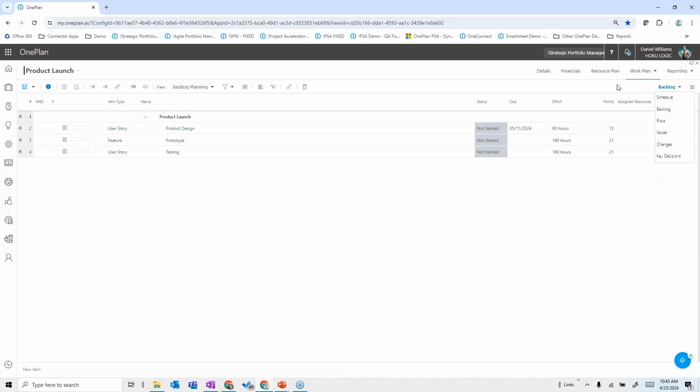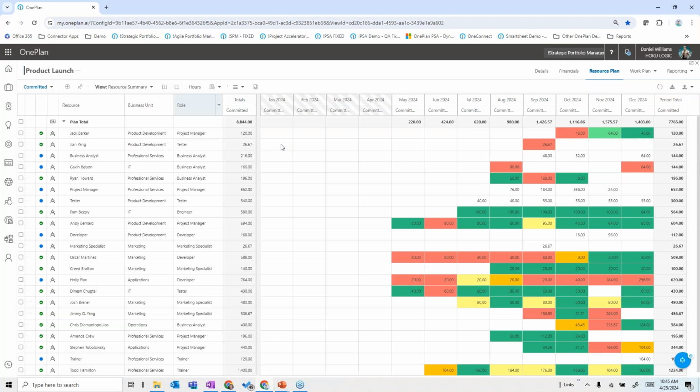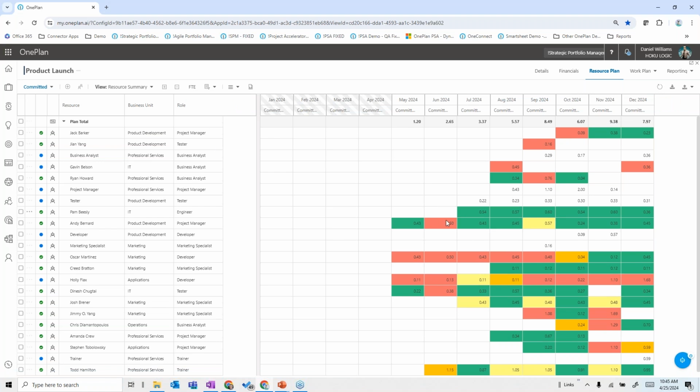Now, the other piece is the resource plan. We can have resource plans that allow us, either from the top down or bottom up, to determine what resources are required. We can plan with generic resource types and named individuals, or some combination of both, and we can plan in terms of hours or percentages or FTEs. This really gives us the ability to plan out the resources that are required. If I quickly toggle to FTEs, I can see what that means, but it always has an eye on the total picture.